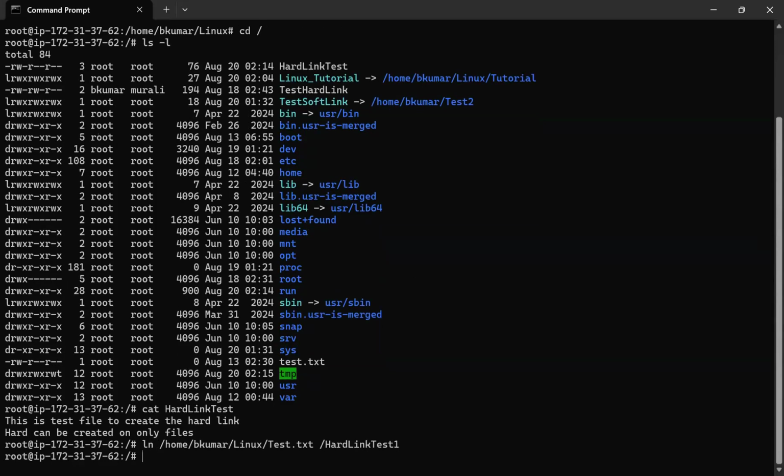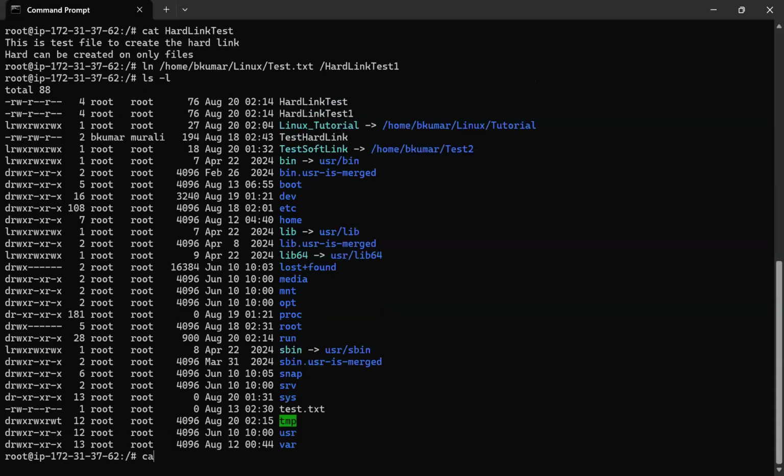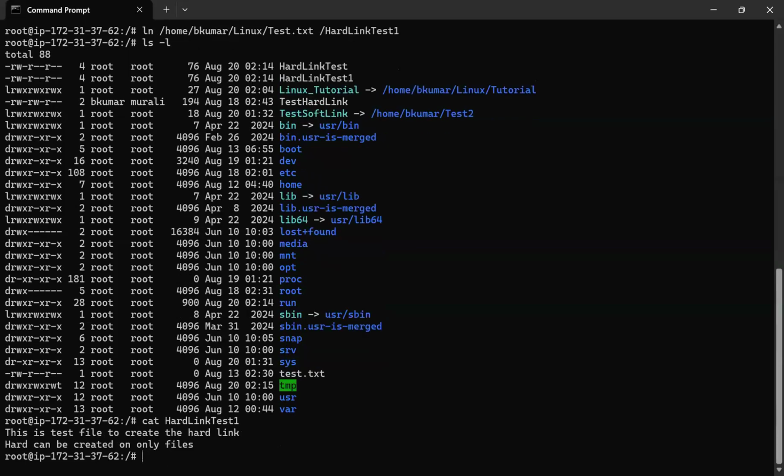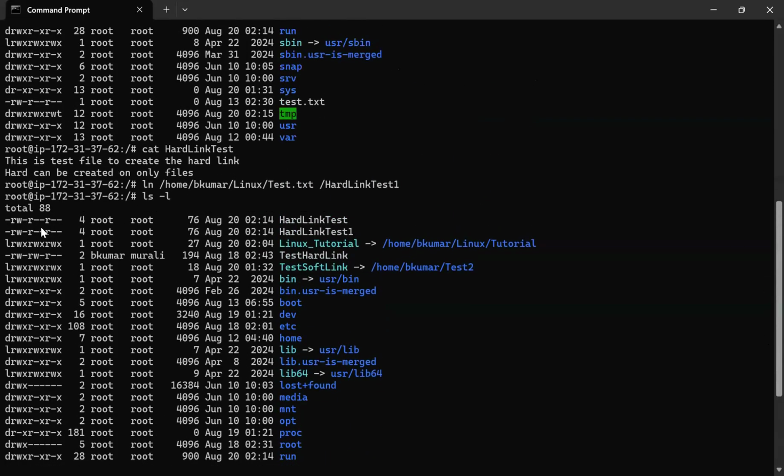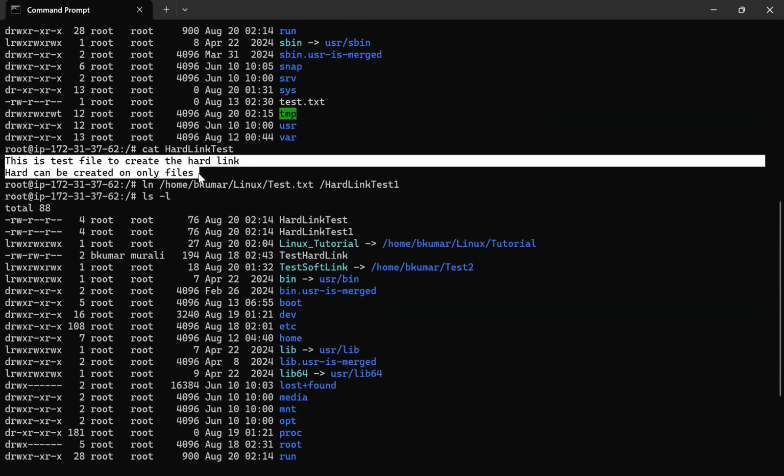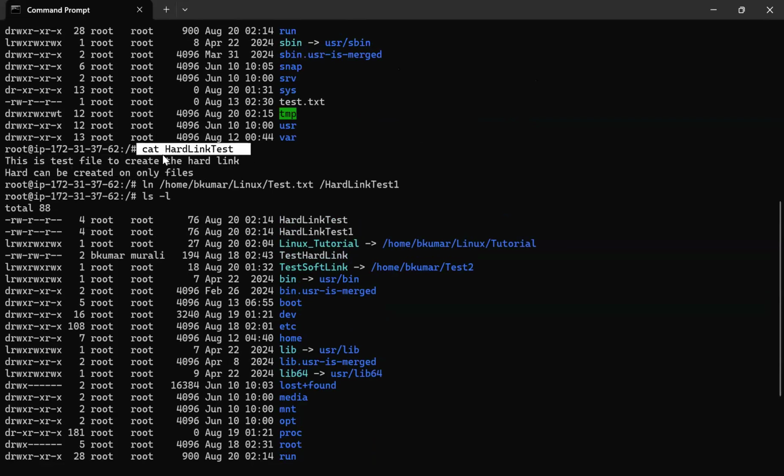Okay. ls -l. cat test1. Okay, so it was also working, right? It displayed some content. There was no issue. Fine, we just read the content from the hard link.